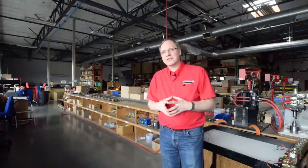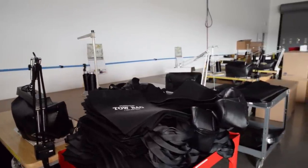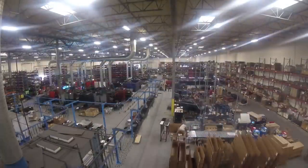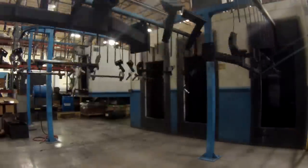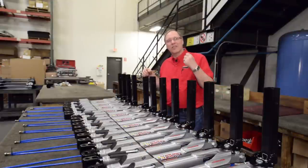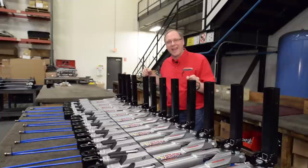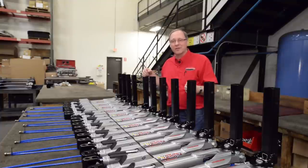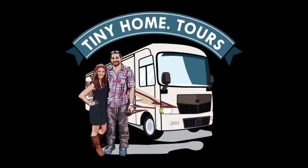All the packaging occurs here, which is unique — a lot of companies send parts out to be packaged elsewhere. We do blister packing and clamshell packaging. We also have our own sewing department. These are all things we could have done overseas for a lot less money, but we like to keep the work here and keep American workers employed. It also allows us to control both quality and quantity. The owner of our company says quite often that you can't tack quality on at the end — you have to build it in. That wraps it up for our factory tour. You can reach us at 800-669-9690 or roadmasterinc.com.